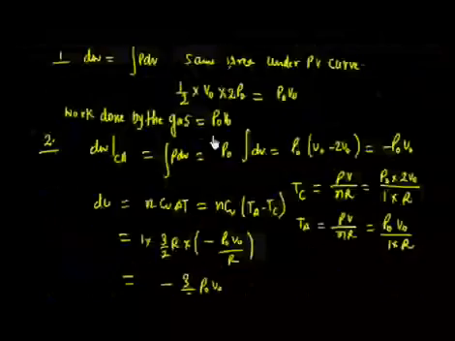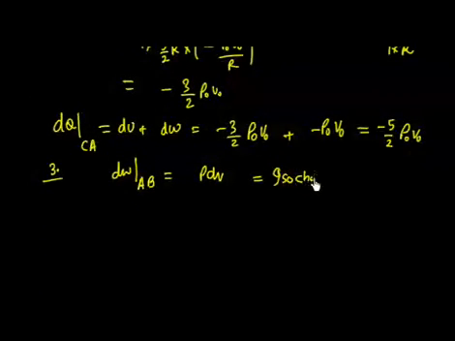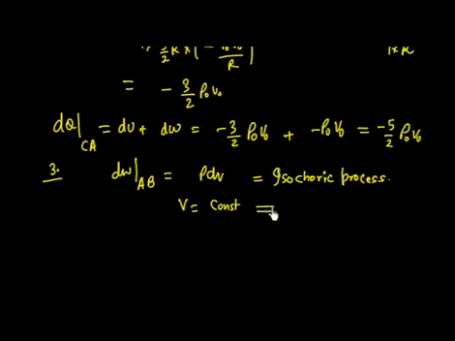So isochoric process, work done is 0 in the isochoric process. So this is basically an isochoric process. In an isochoric process, volume is constant. So volume is constant. This implies dV is 0. So dV is 0. This implies dW is 0. So this is easy. Now I have to only find dU, change in internal energy, that is nCv dT.